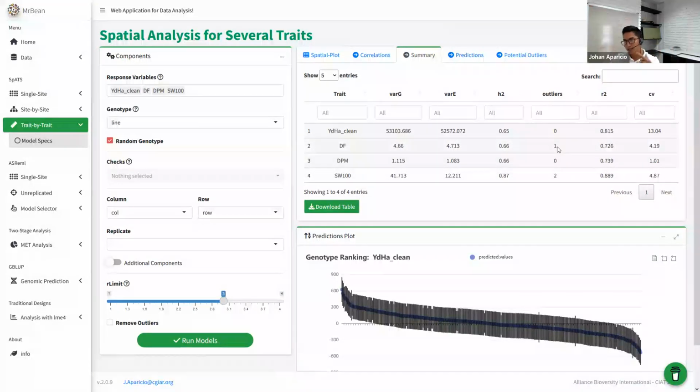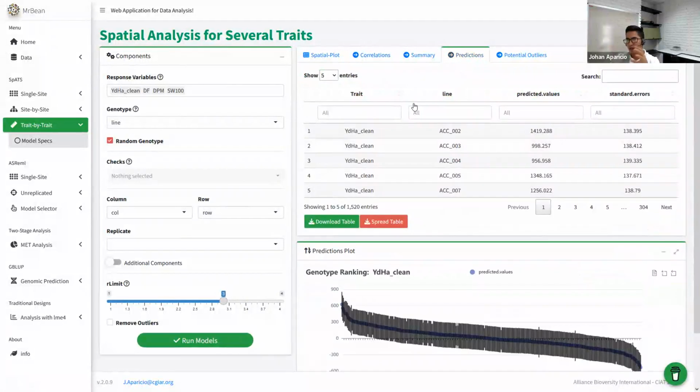Outliers, it's going to say, okay, you have this strange observation, you have two, etc. And also it will give you the predicted values by each trait, by each line, and their standard error. We can download this table in a long format and also split the table to see the traits one by one on the right side in our Excel file.